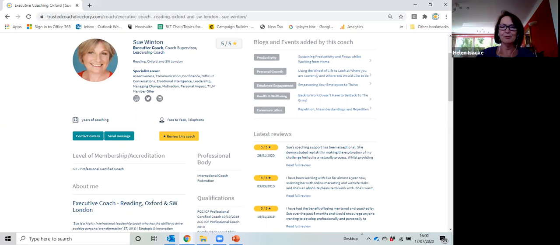We all tick these boxes and we don't want to read the small print. They are just very practical guidelines, and it saves me coming back to you saying, I'm really sorry, I can't put this up because it's a marketing pitch. Because a blog, as you all know, is about adding value, and it's demonstrating your area of expertise, and it's giving people something to think about, and maybe sharing some tips. And I know as coaches we don't tell people what to do, but people read a blog and they like to have some kind of guidance or some tips from what they perceive to be experts. So have a look at the guidelines for blogs.